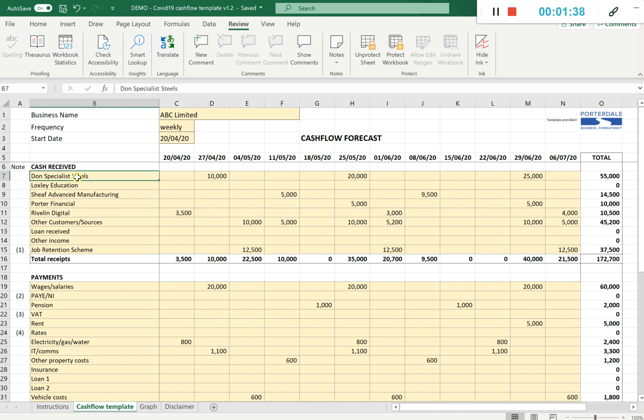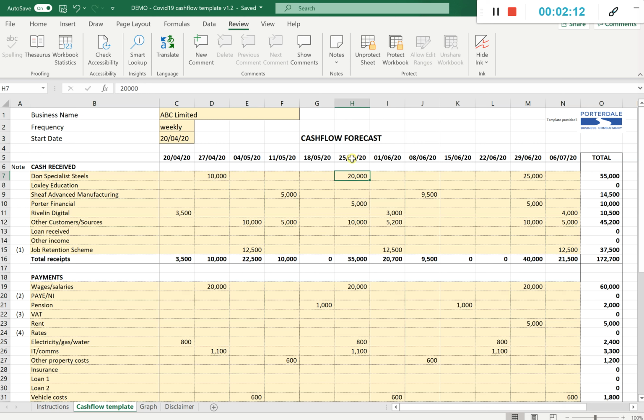We then look at what we're owed already and then what we might be owed in the future. So at the moment on the ledger, for instance, this customer, we're owed £30,000 so far, and there's a sale about to go out for 25,000. So the 30,000 is falling due. There's £10,000 of it due in a couple of weeks and £20,000 due before the end of next month. So we're going to plug those figures in the weeks that they're due.